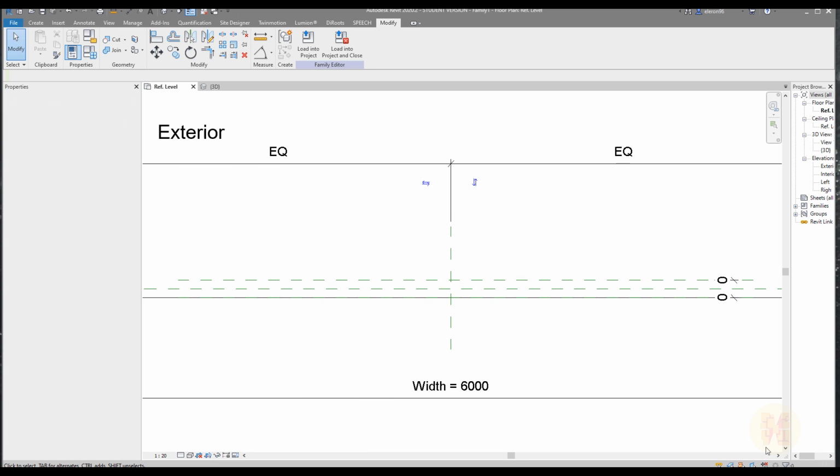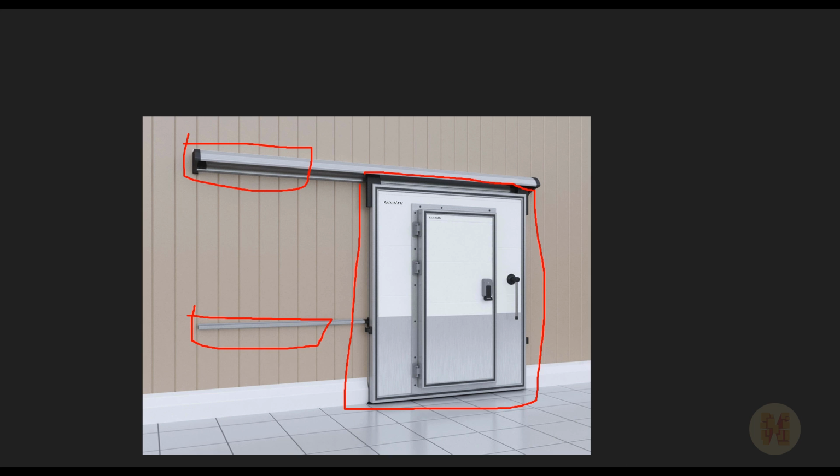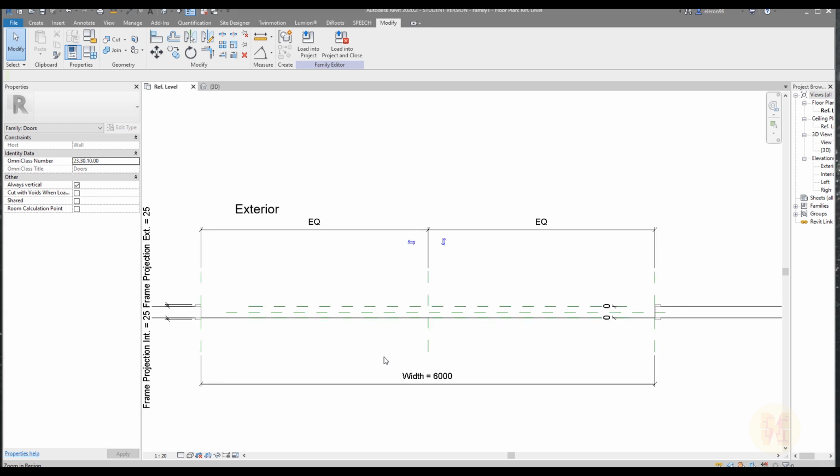So let's get started. Let's have a look one more time at the picture. Here is my picture, and as you can see on this picture, what I want to do is make this one inside of the wall, and this railing will also be inside the wall, which means all of this frame will be inside of the wall. But the hardest thing is that you should make another door in our primary door. So this is making trouble for some people. Let's go back and let's create our first door.